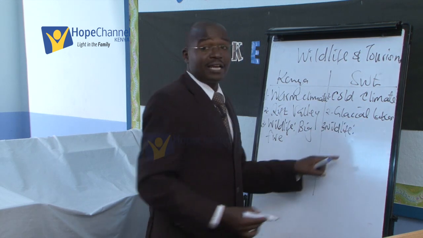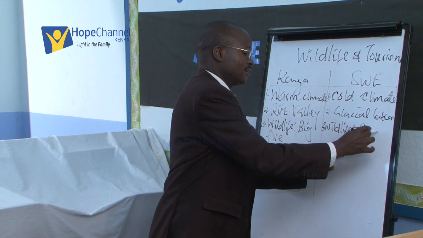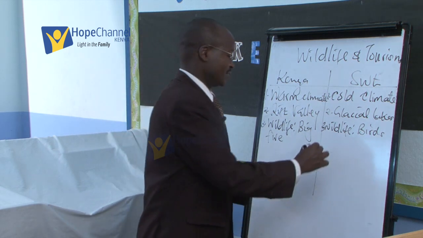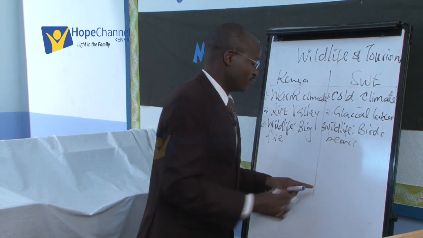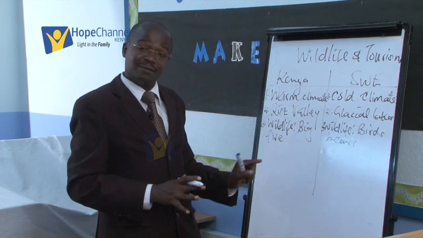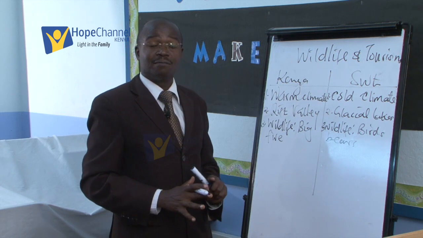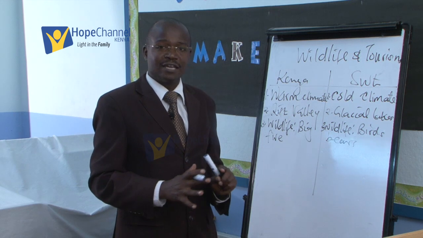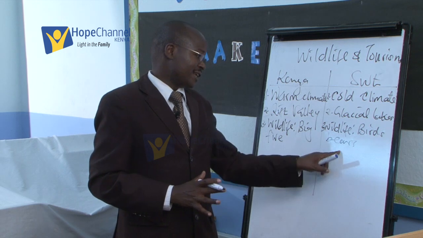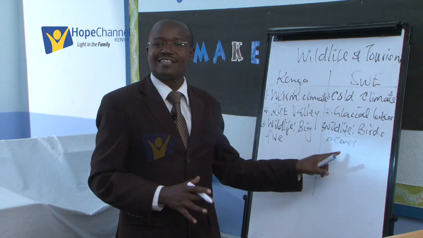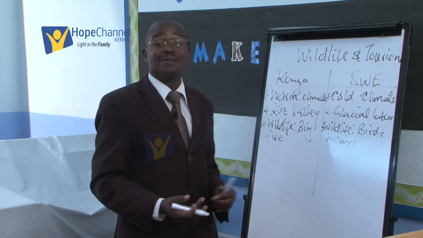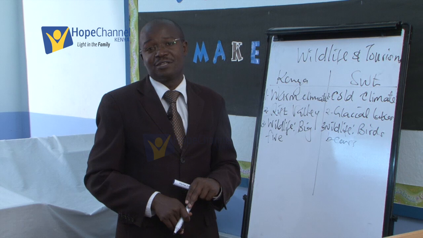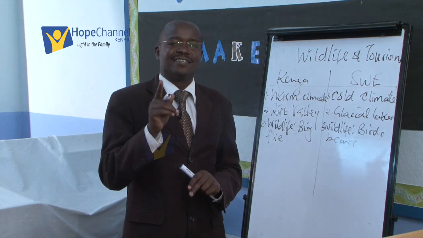They are small animals, which are birds and another one called bears. So you find that the wild animals that are found in Kenya are big. Talk of the buffalo, talk of the rhinoceros, talk of the elephant, talk of the lion. Whereas in Switzerland, they're very small because these big animals live better. They find it comfortable living in a warm climate as compared to a cold climate that we find in Switzerland.